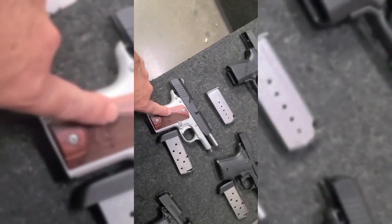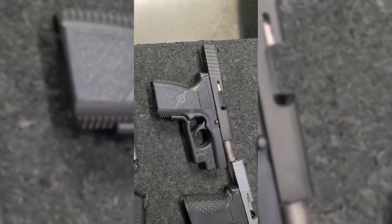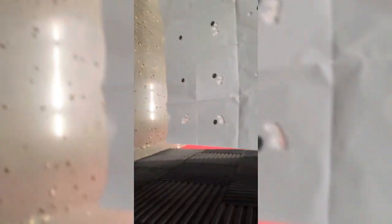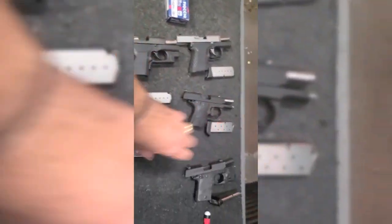Group right there. Here's the Kimber. Okay. And then this group here, which is also very nice, is the other Kimber. And then last and not least, there's one flyer there, otherwise that would have been a really nice group. And that was the PM9. So, I mean, all of those are... And actually, this one was a tighter group. But it ripped the dot. So, put the paper with that on my CM9. Anyways, they're all shooting really good.